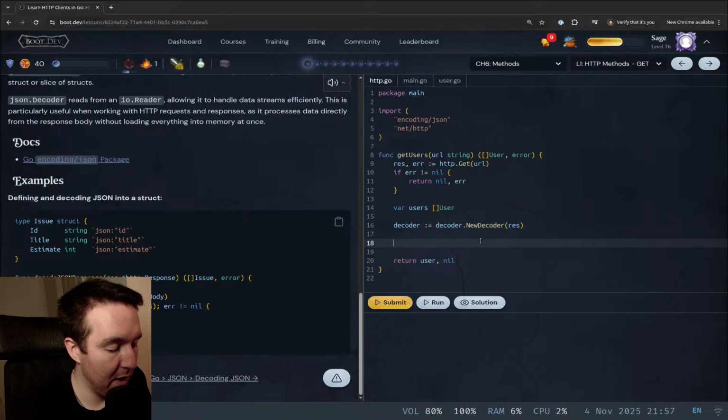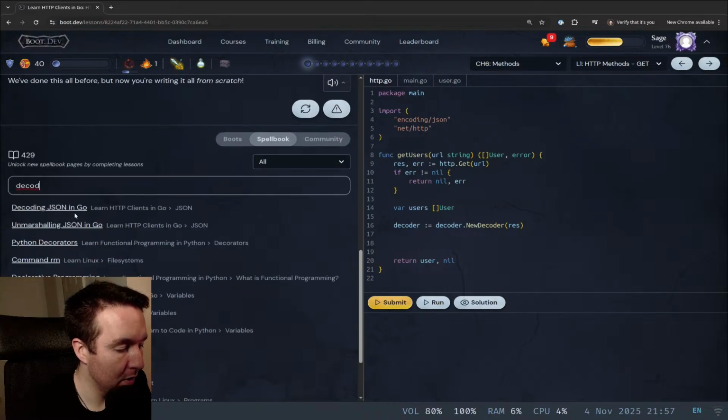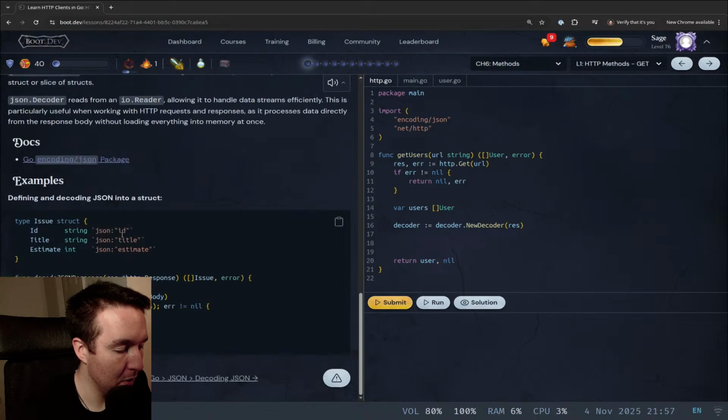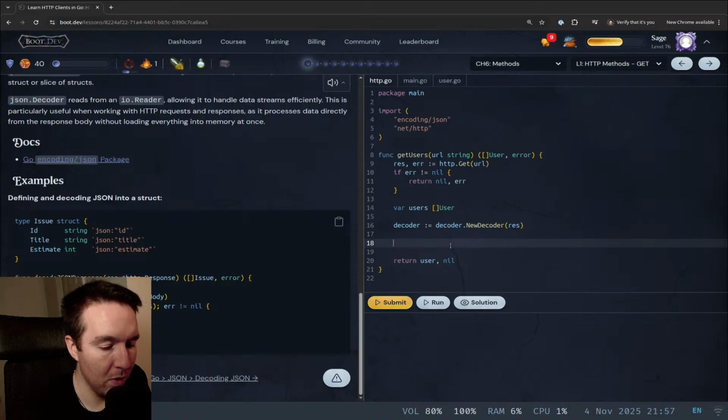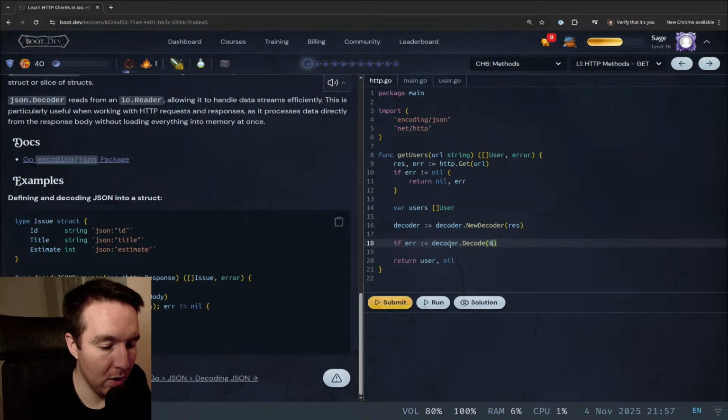So then it's if error is decoder.Decode, and throw it to the users.